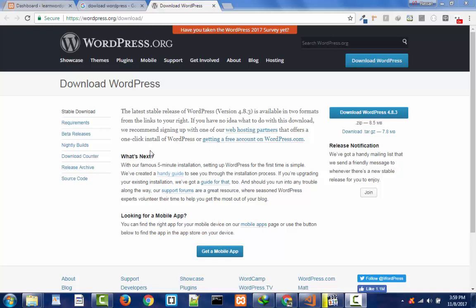For the time being, I agree that WordPress is offering the drag and drop feature, and it is a hell of a lot easier to install and create a website. But when it comes to making changes, then it gets a little trickier. It's basically like you are building your own house. You know how many rooms you want, where you want your dining room, where you want your bedrooms. So that is exactly something like that.